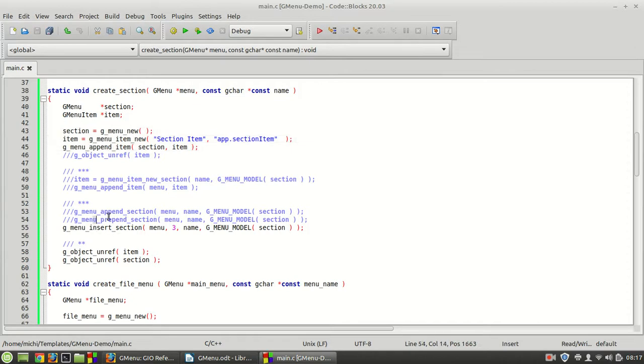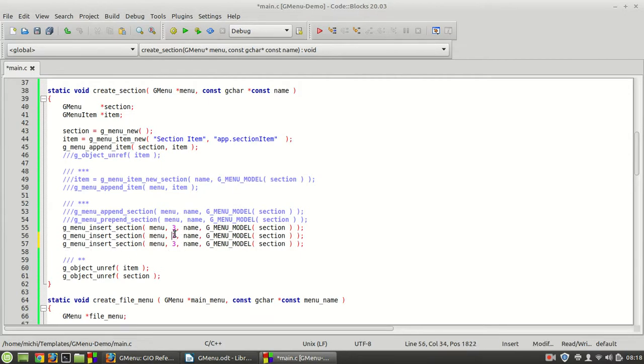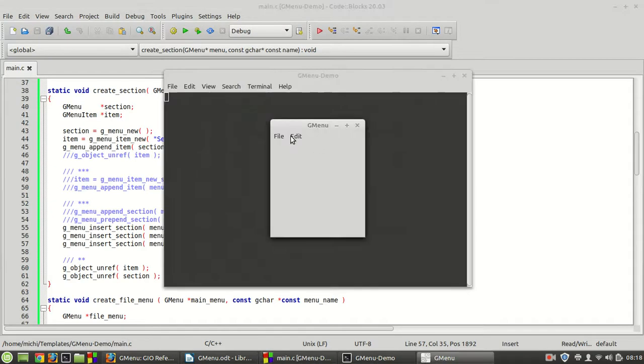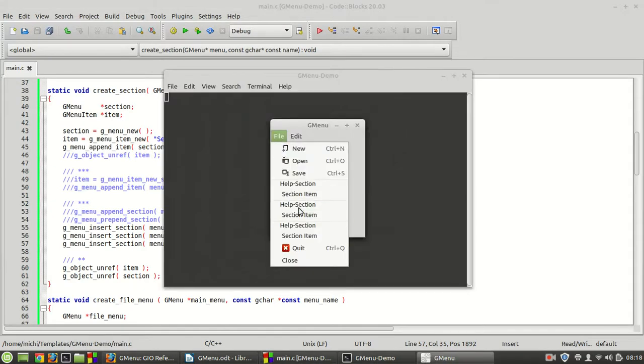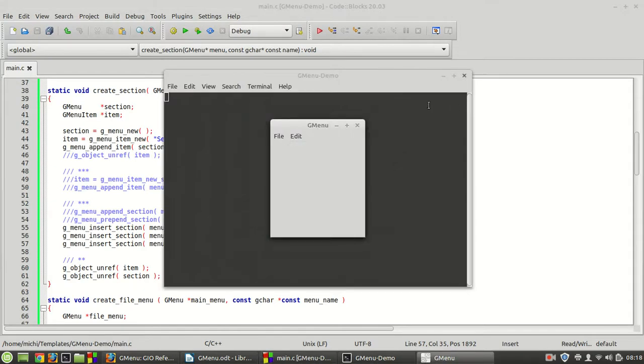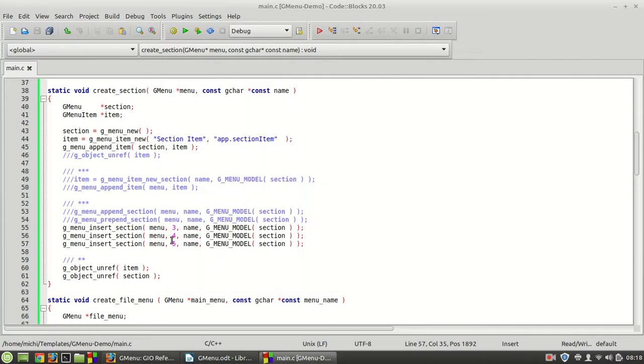Or you call g_menu_append_section, where you append a section name, which creates as many names as you want to. Which means, of course, if I call it now, let's say 3, 4, 5 times, it is the same thing, because you put in as many sections as you create. You see, help section, and help section, and whatever you want to create.